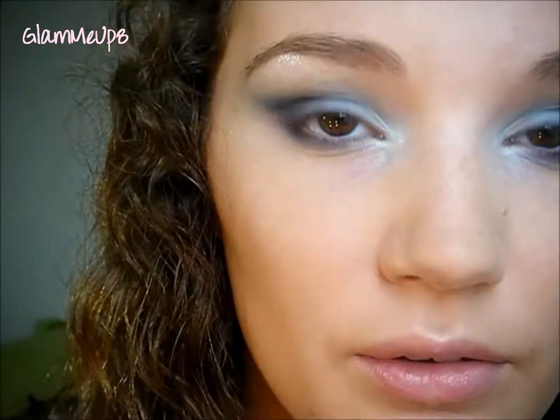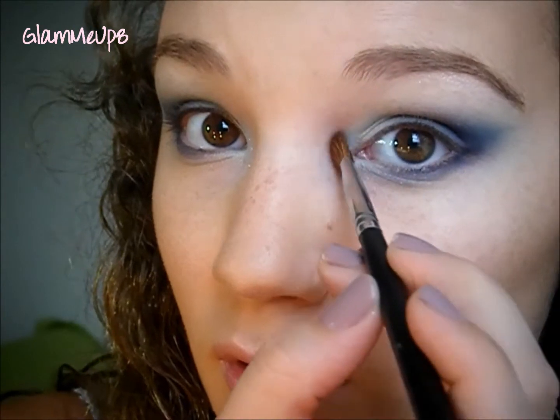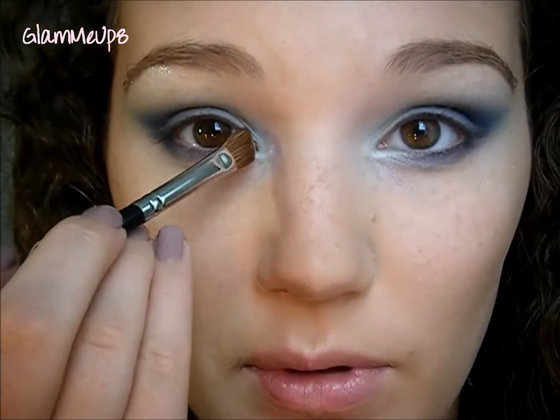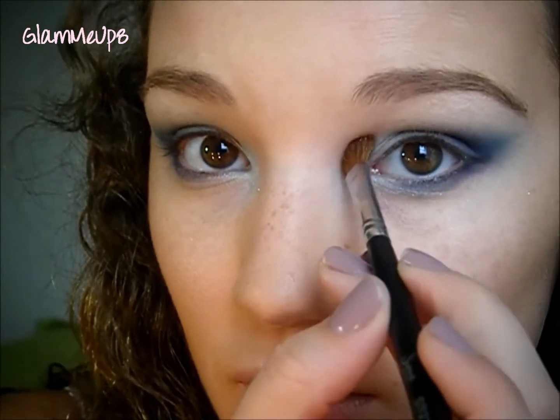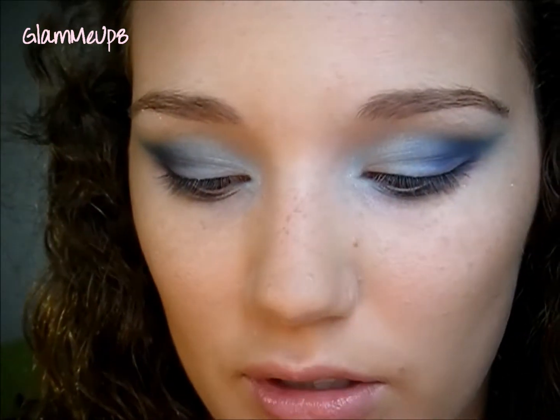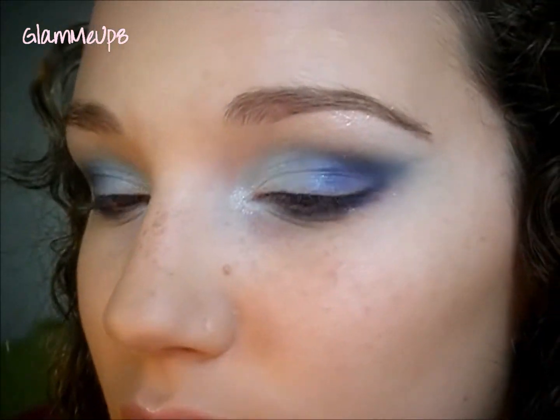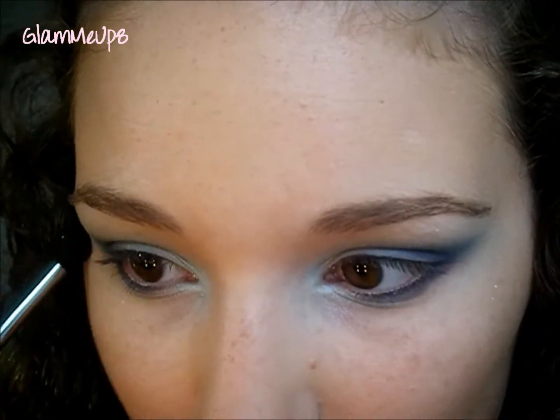And then you can even take a little bit of it if you want and put it right in the inner corner. But it's definitely like glitter, so if you don't want to make this dramatic, then skip this part. And just use like a shimmery white or something. So then I'm just going to blend that. It's probably just going to fall off. Just add a little bit.